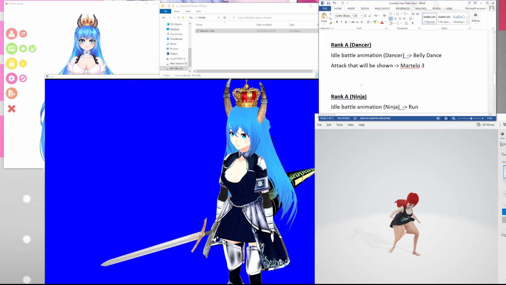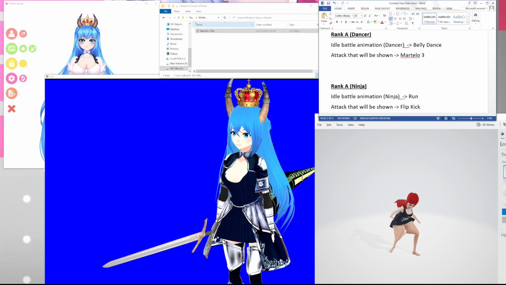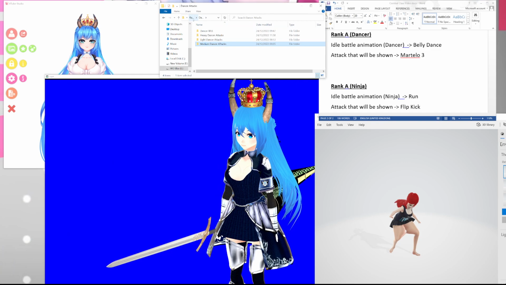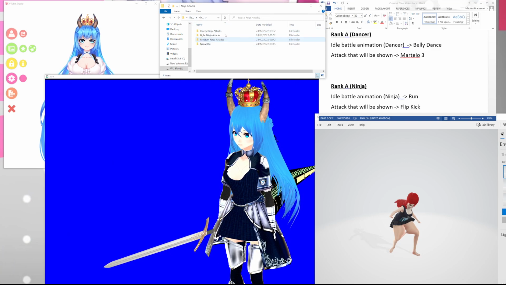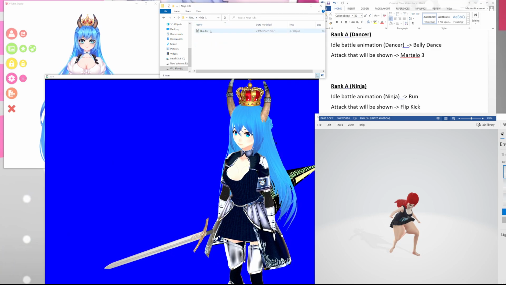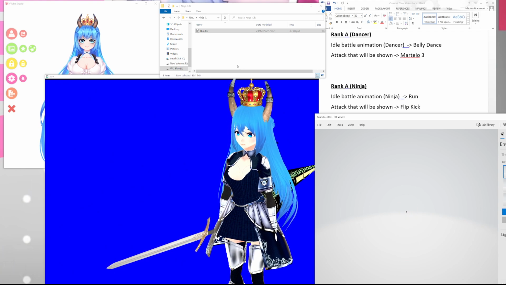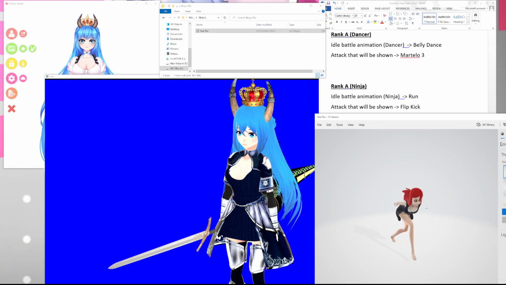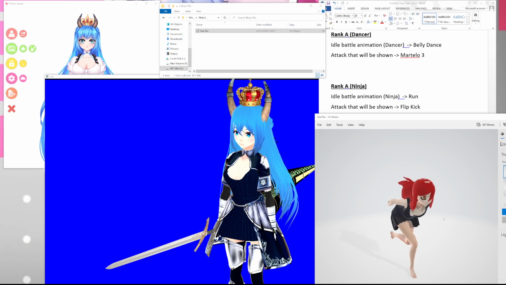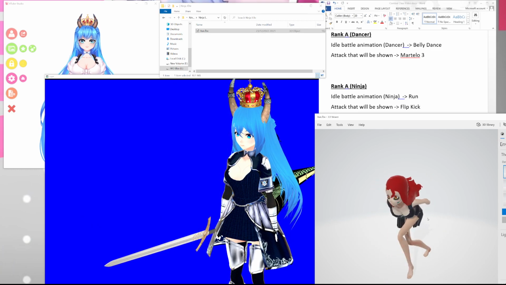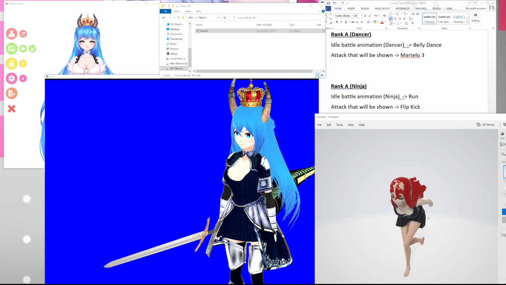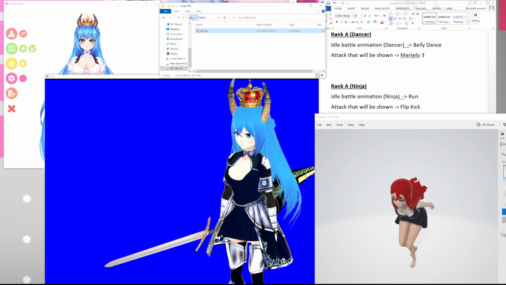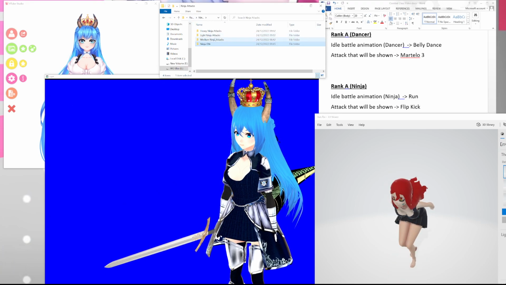And then the text will come up to say, or if you chose the ninja route, then it will show the ninja idol, and then we show the attack.